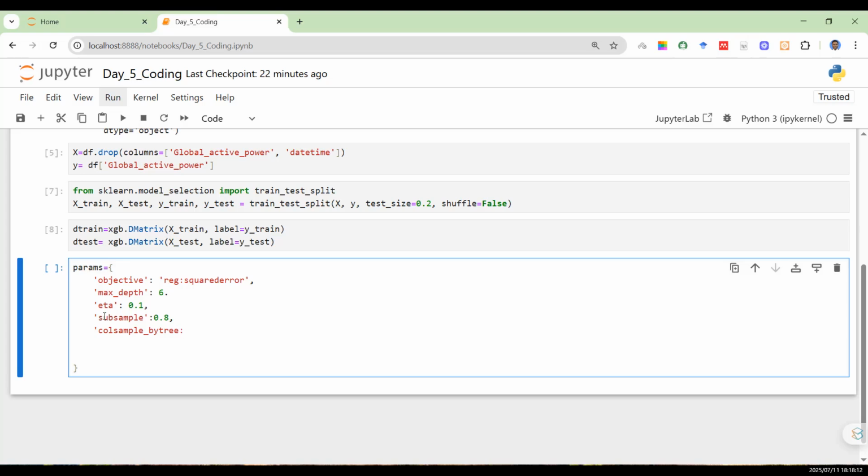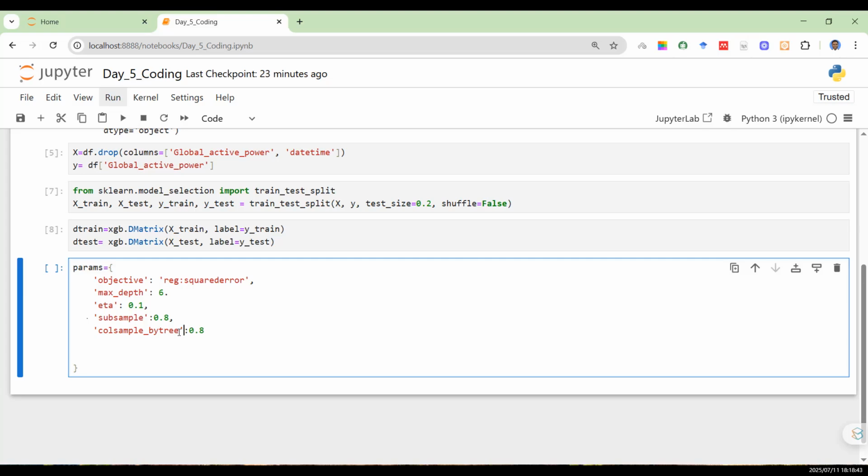We need to assign a range to it, say 0.8. This means the fraction of features used per tree. If you have 10 features, 80% of these features will be assigned to each tree during the boosting round.